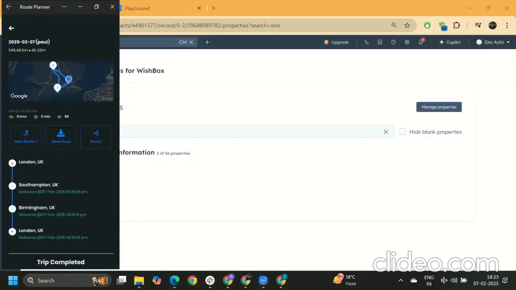Automated lifecycle stage updates. Once a route is completed, the lifecycle stage of CRM objects with successfully completed addresses will be updated from lead or opportunity to customer. This automation streamlines your workflow and ensures data accuracy. To confirm that the lifecycle stages have been updated correctly after route completion, follow these straightforward steps.